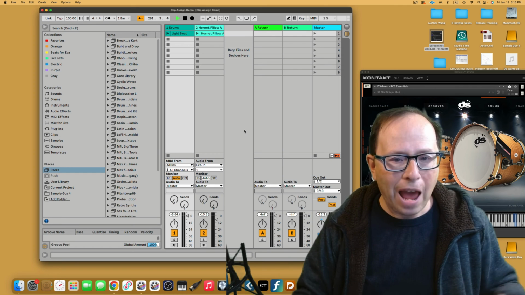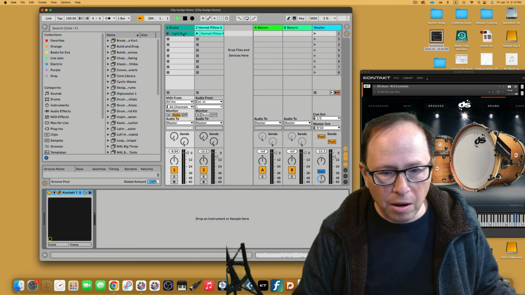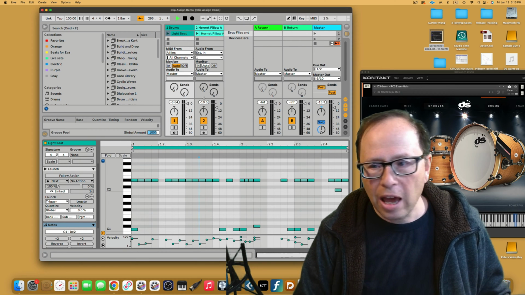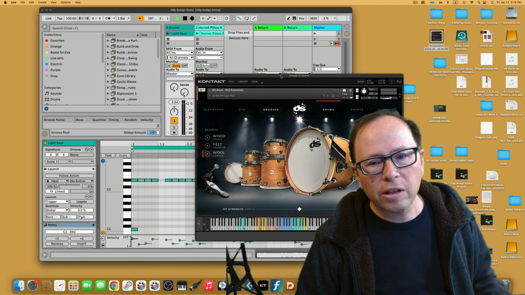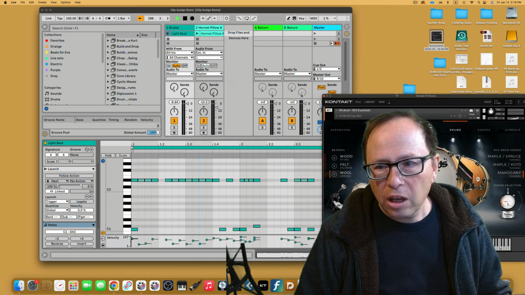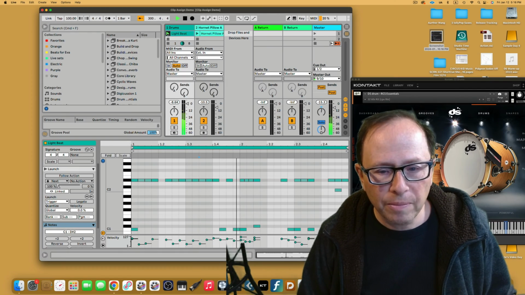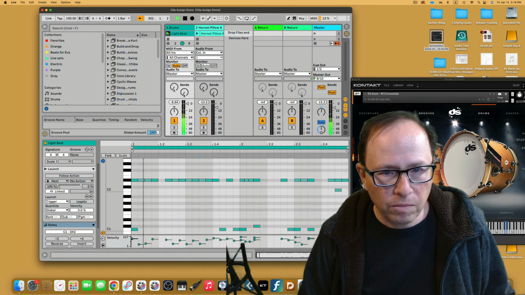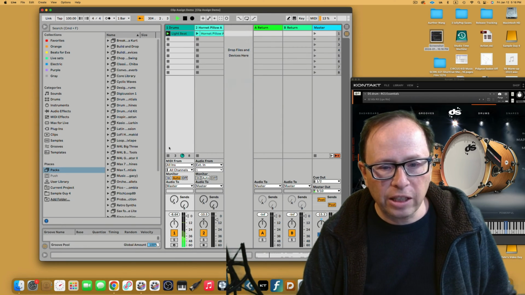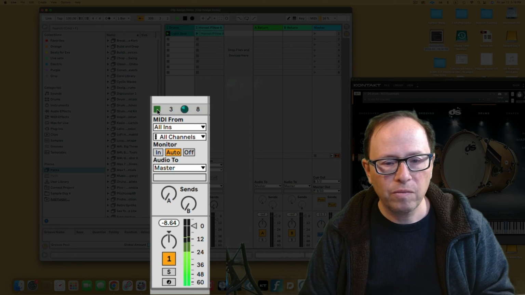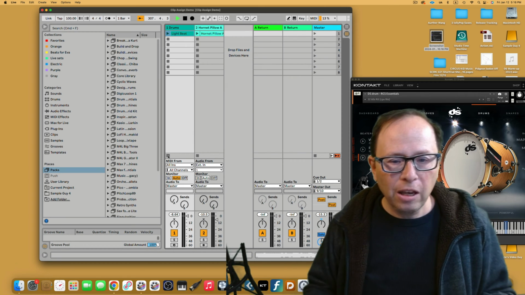In fact, let's just see what I have here. Let's just test that. I have a drum track with a clip called Light Beat. This is a MIDI clip that I'm using in this track. And I'm using a drum library from Redpack Drums called DS Drum Essentials. And I should be able to click on the triangle and hear this beat. It's a two-measure beat. And of course, if I click the stop button for that track down here, it stops. So I can start it and stop it using a mouse, obviously.